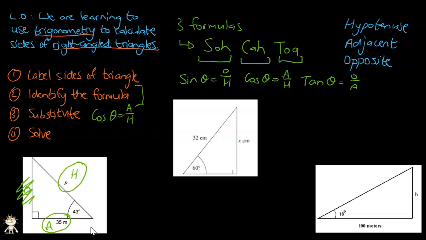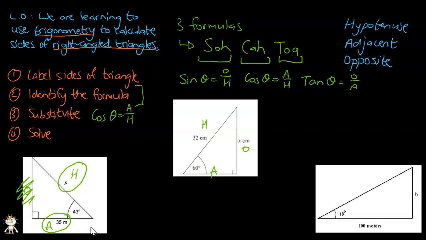We'll go ahead and finish off that equation for steps 3 and 4, but we'll leave that there for now because we've identified the formula, and that's what we're trying to do for this particular discussion point. Middle triangle, we're going to do the same thing. Here's the right angle. Opposite to that is the hypotenuse. So there's our H value. There's our given angle. Opposite to that is the opposite. And between those two is the adjacent.